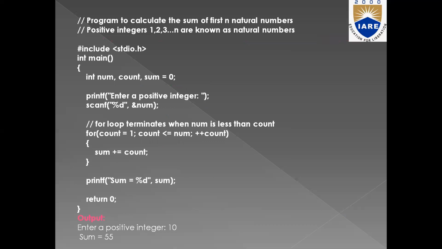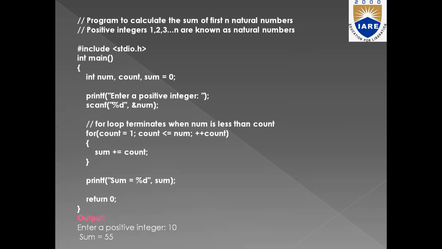We start every program with #include <stdio.h>. stdio means standard input output, already told. And we'll start with int main. Here main can be int or void. If we declare int, it returns a value; if we declare void, it can't return anything. We are initializing int num, count and sum. We are taking three variables, and printf asks to enter any positive number, and with scanf we are storing the value at the address of the num variable, that is scanf percentage d comma ampersand num.